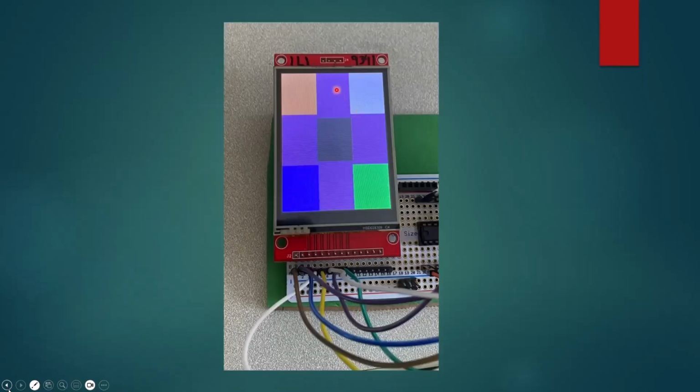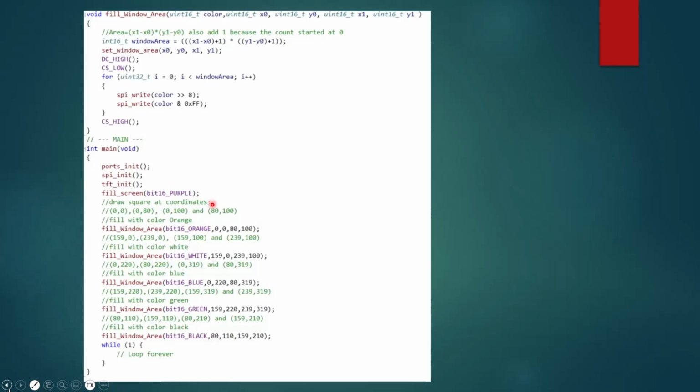This is the output, and you're going to see the places where we're not doing any activity. It's going to be purple, because at the beginning, all this was purple.